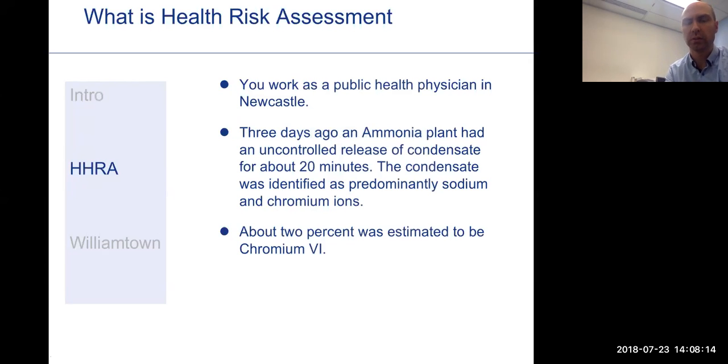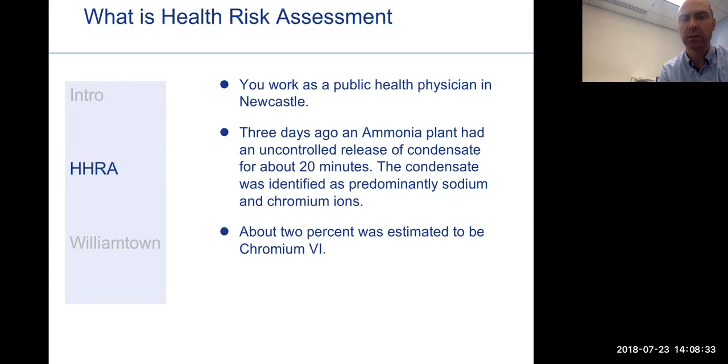So just a bit of a scenario, and this is a short one just to get you thinking about the structure of health risk assessment. So I've got here that you're working as a public health physician in Newcastle, and I've chosen Newcastle because it has a number of contaminated sites and interesting issues.